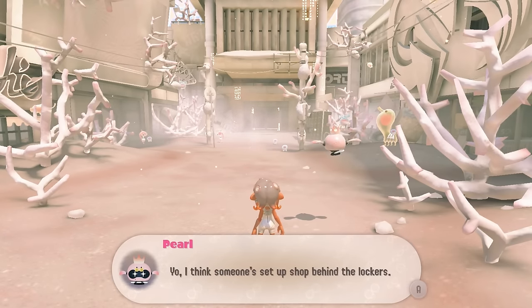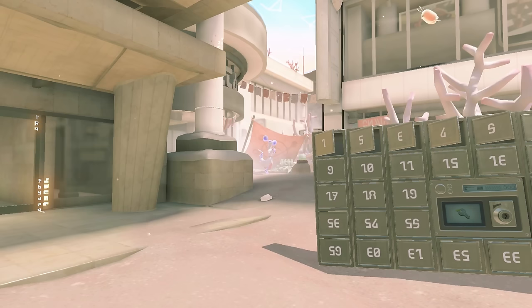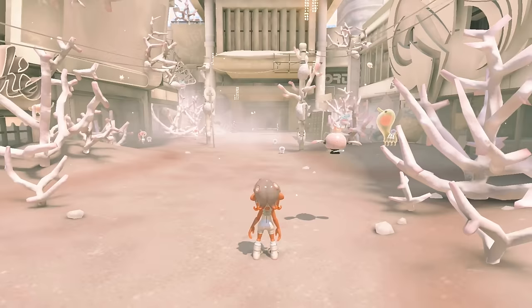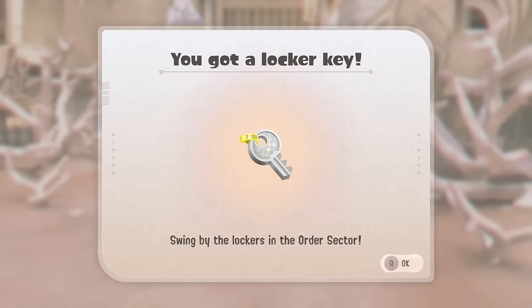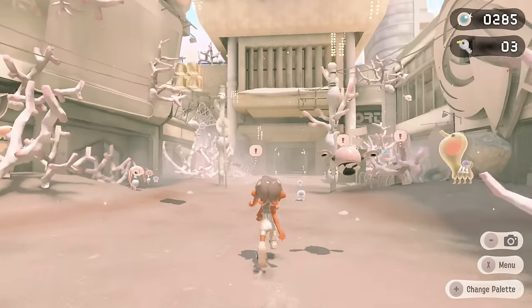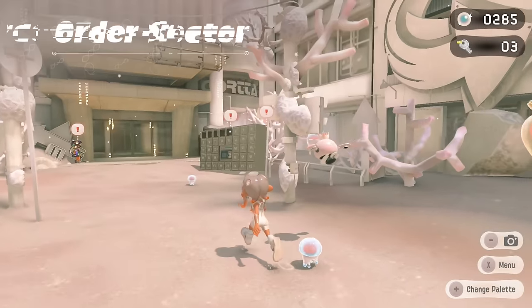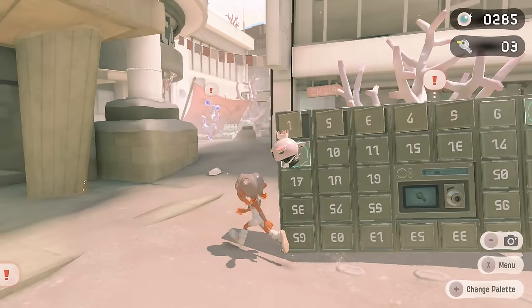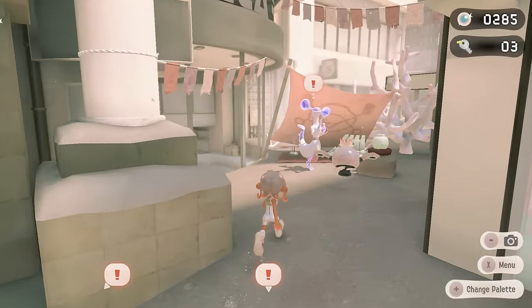Yo, I think someone set up a shop behind the lockers. Oh, wow. Let's go hit the lockers and then check out whoever it is. Oh, wow. Who is that? So I got a locker key. I got... Oh, there's the gun. There we go. I knew I was still waiting for something. Let's look at the shop then really quick. I want to do the shop first. This thing is weird. What the heck?